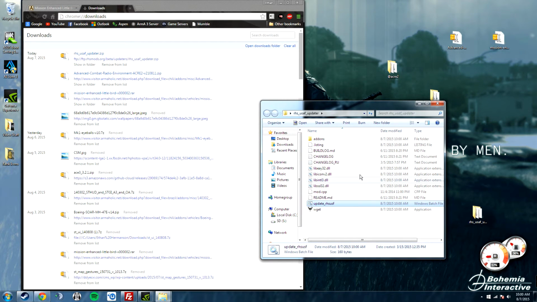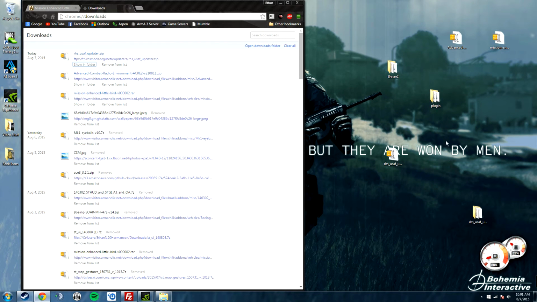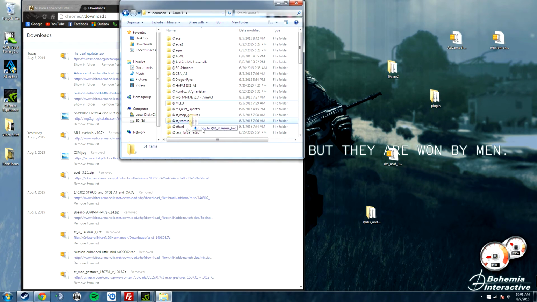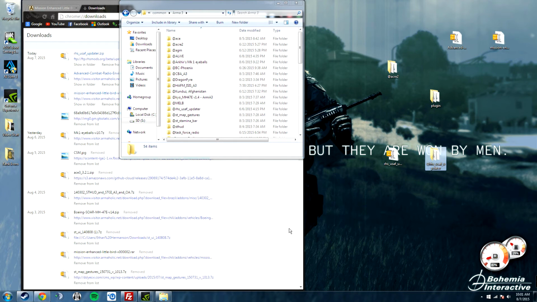Well, and I'm not going to let it finish because I've already downloaded RHS. But once this finishes, you'll have a whole ton of stuff in here. A whole bunch of stuff will have been added to this folder. You can see some of it's been added already. And then what you're just going to want to do is that this folder has now become your RHS mod folder, just like our ACRE 2 mod folder or our Mission Enhanced Little Bird mod folder. So we're just going to put a little @ symbol in front of it so that we can easily identify it as a mod. We'll open up our Arma 3 folder, and we'll drag RHS in once everything's been downloaded. And then you just open it up in the launcher and authenticate it as a mod, and then you're good.